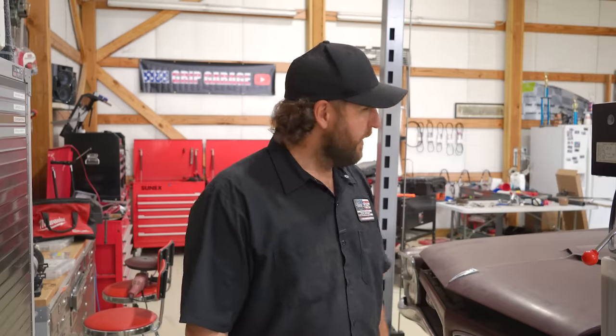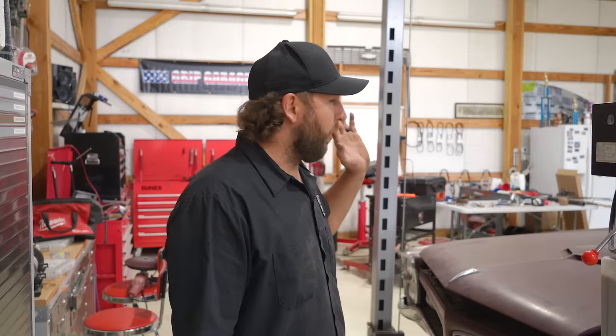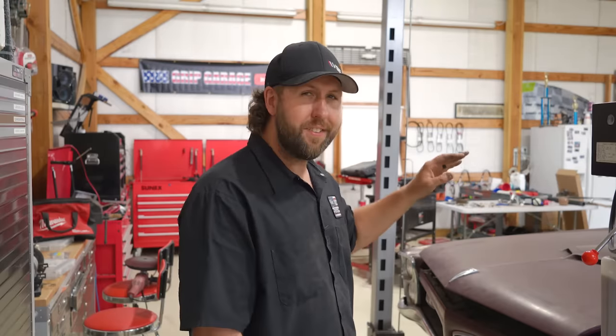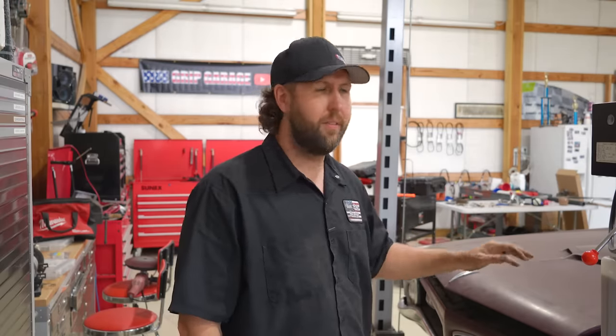Well, we saw what's under the power barn here, but I think we go ahead and lift this thing up and see what's going on underneath. Of course, we've got to start with just getting this thing running, but I'd also like to know what I'm up against. So going through the entire chassis and drivetrain here is going to help us complete a list of things we've got to cross off. So I'm told to get this thing done as soon as possible.